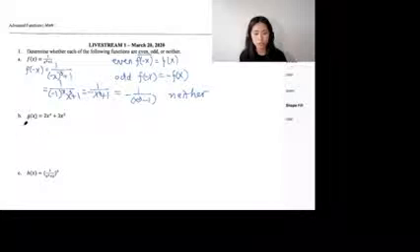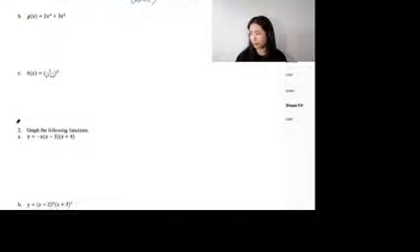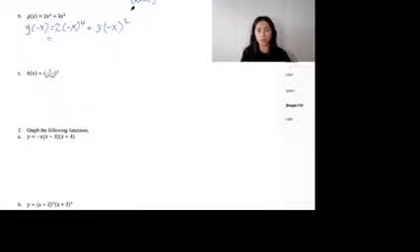Moving on to part B. We have 2x raised to the power of 4 plus 3x squared. So when you plug in -x, same thing, raised to the power of 4 plus 3 times -x squared, you're going to see that you have even exponents. So what's the rule when your coefficient is negative, or any number really, when you raise it to an even exponent? It's always going to be positive.